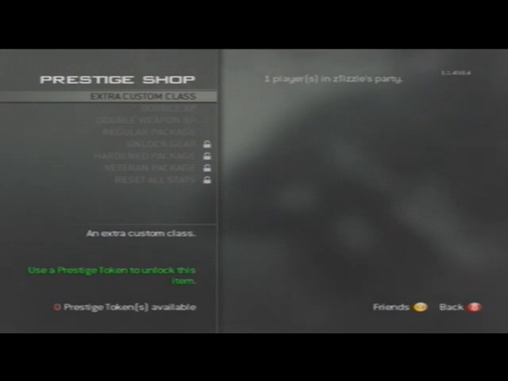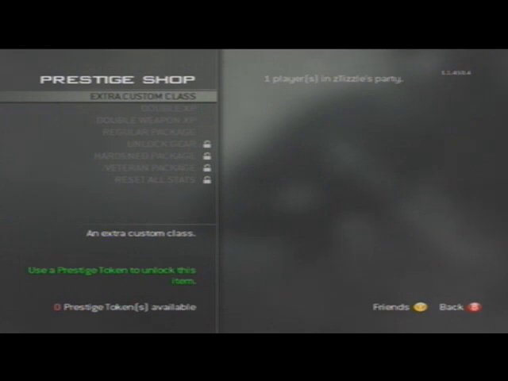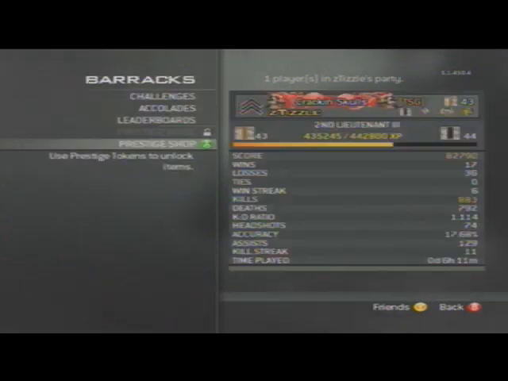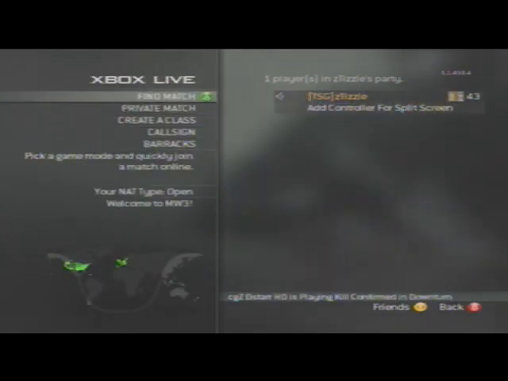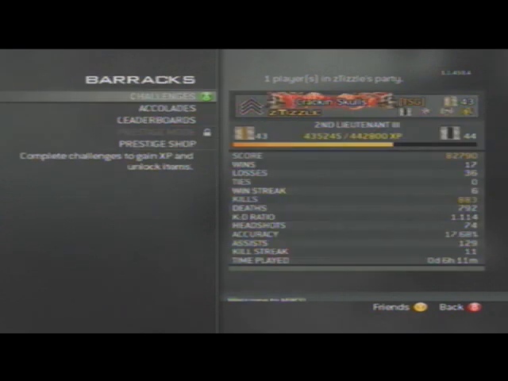Now, if you have two prestige tokens available, I would recommend that you use them on custom class and double XP, because a custom class lasts forever, and the double XP will get you leveling up quickly. As you can see, on the second day that it's been out, I did have the game early, but with my double XP and everything, I'm level 43, so that's awesome. You can also get the extra title and emblem if you do want that.